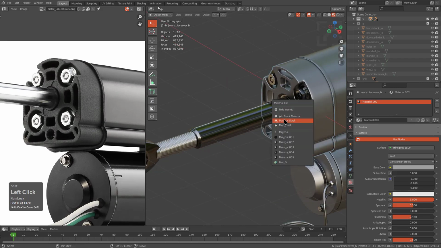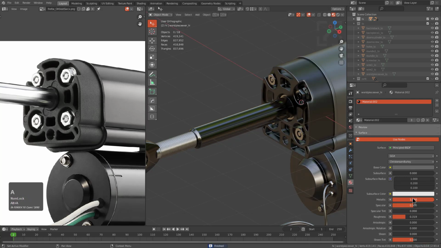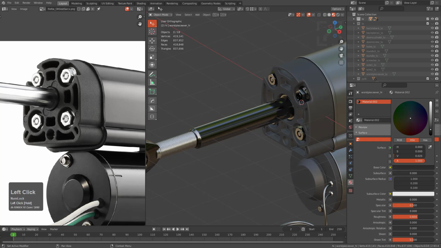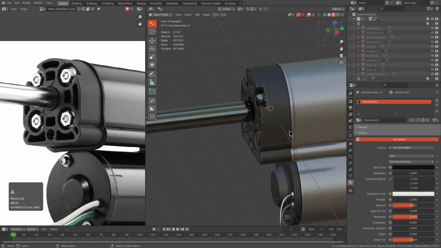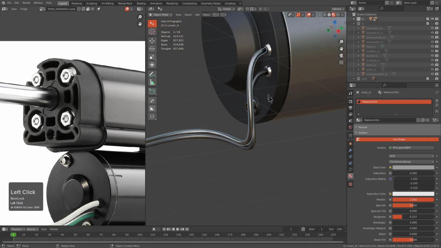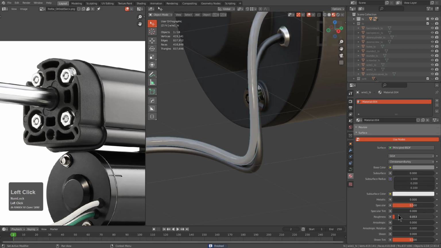For this one, we could either shift scroll through blank materials till we find something close to where we need to start. Probably definitely want to get rid of metallicity because it isn't metallic at all. It's plastic. So I do love darkening matte principled shaders. Just looks so great. For this, we'll shift scroll until we find something on the matte side. We'll adjust its roughness and give it the same color as the reference.